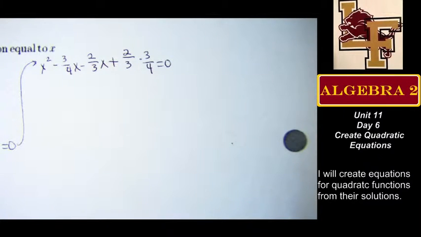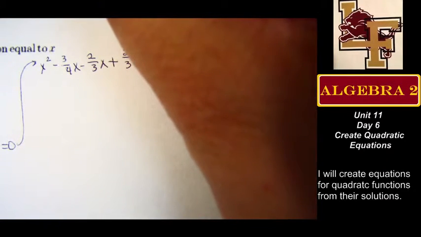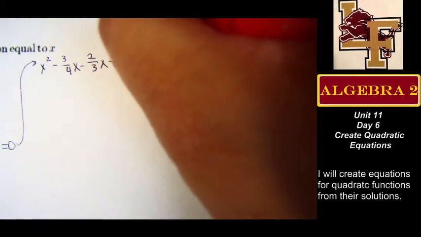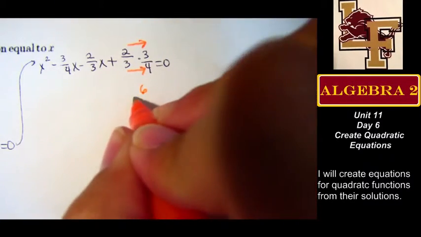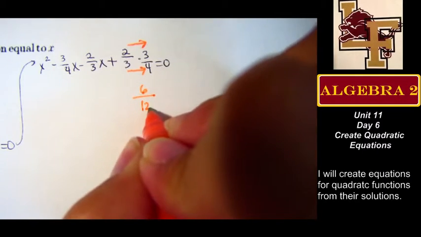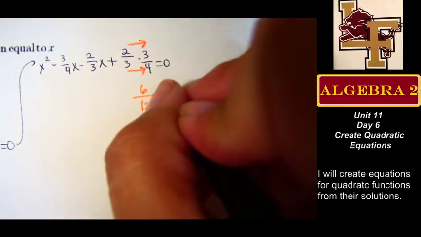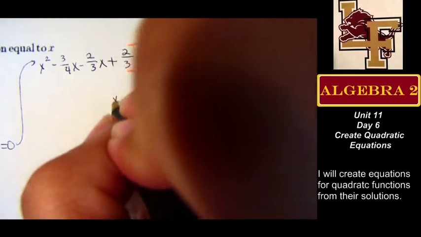All right. I can do multiplication of fractions. How do you multiply fractions? By multiplying. Is it across? Straight across. Not cross multiply. Multiply straight across. All right. So 2 times 3 is 6, and 3 times 4 is 12, I think. Yep. All right. Everything else is going to stay the same.